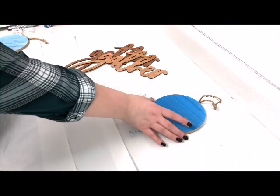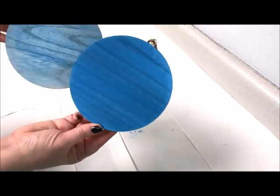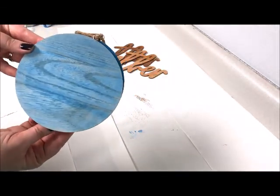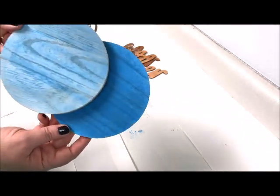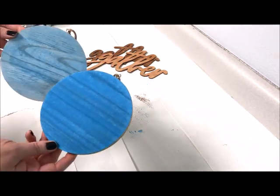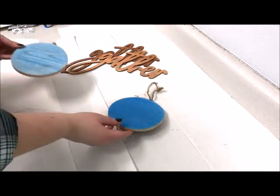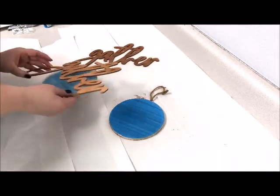And then I wanted to show you the same on the blue. So here's what I did, and then here is the same exact paint, but much more washed down. You definitely can see the wood grain much better. And it looks like it's two different colors, but it's the same color, just more water. So you can adjust to your own personal preference. All right.